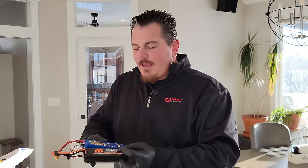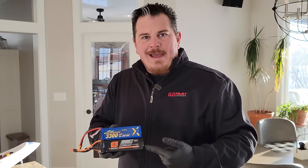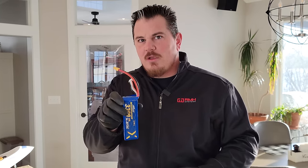Now, ordinarily, we would test a plane on the smart pack. I'm still recommending the smart packs because we've had exceptional luck with them. That being said, it is kind of nice because these are a lot cheaper. You're not getting the smart data, so you're not trading off as much. Maybe if you're a new pilot, you go with something like this.